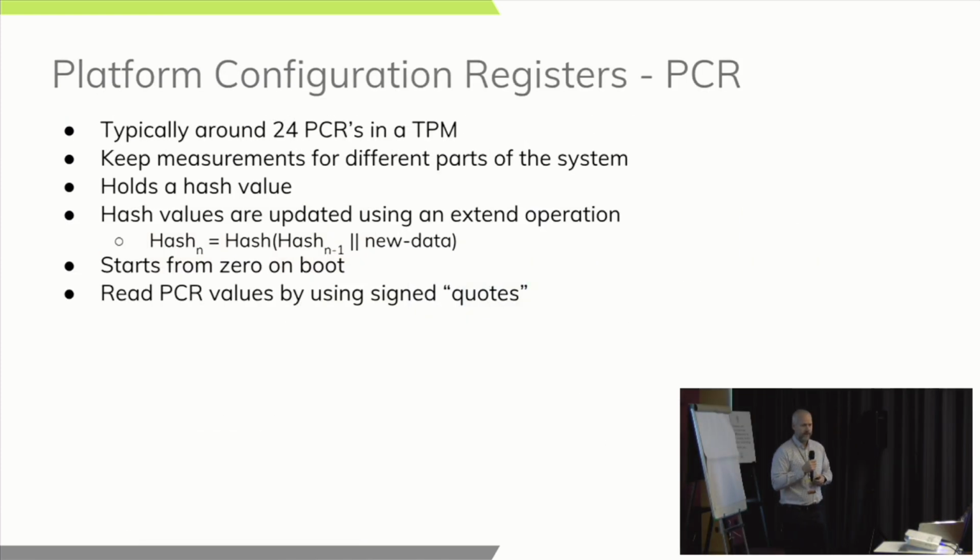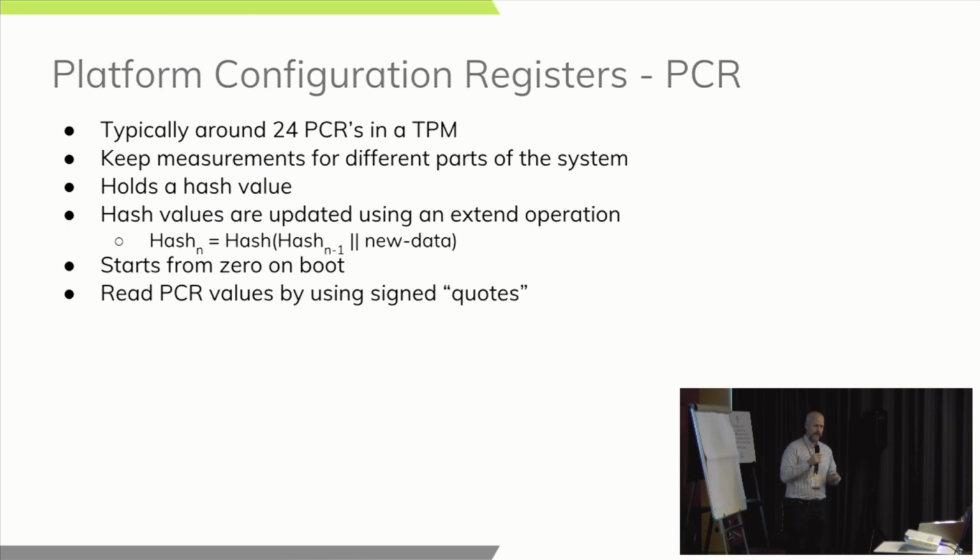And I think most people who have read about TPM have heard about these PCRs, so platform configuration registers. There is a set of them, and different regions are supposed to be used by different use cases. So maybe PCR 0 to 5 is used by firmware, and 20 to 24 could be used by the operating system and so on. But what it is basically, a register holding a hash value.